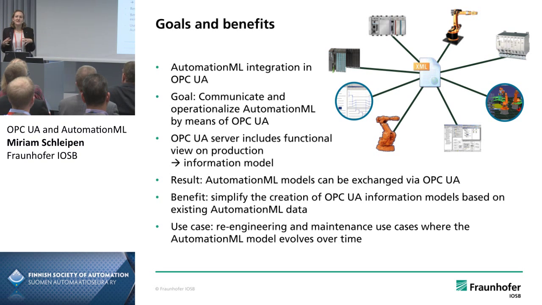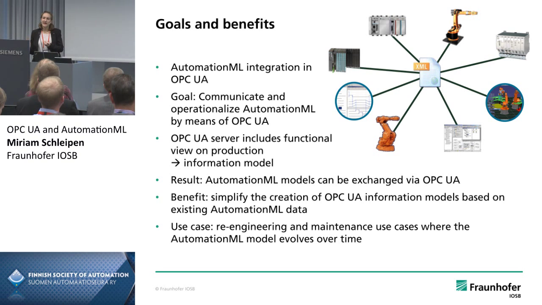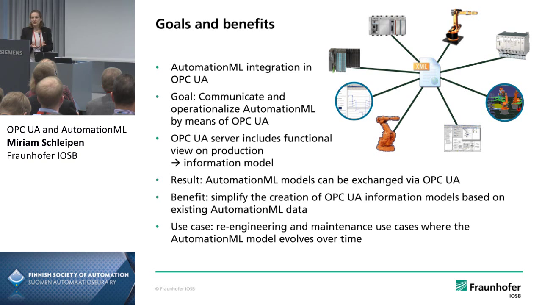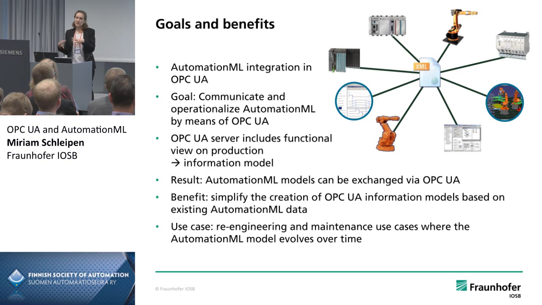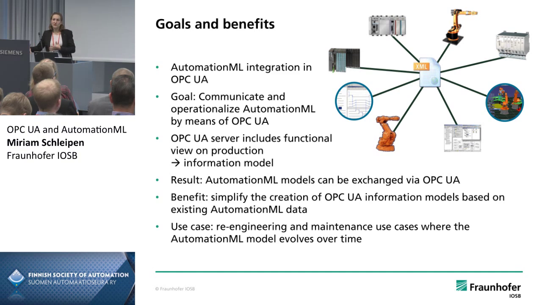The goal is to communicate, but also to give AutomationML life. The data exchange format is something static — you have an XML description fixed at one point in time. If you have evolvement over time, you have different versions of that XML description, but it's not a living document. By inserting AutomationML into OPC UA, you really make it usable. The result is that you can exchange automation models via OPC UA, but you can also base your information acquisition on OPC UA, and instead of creating OPC UA information models from scratch, you can use an existing AutomationML model from the engineering build and use it in the online build.